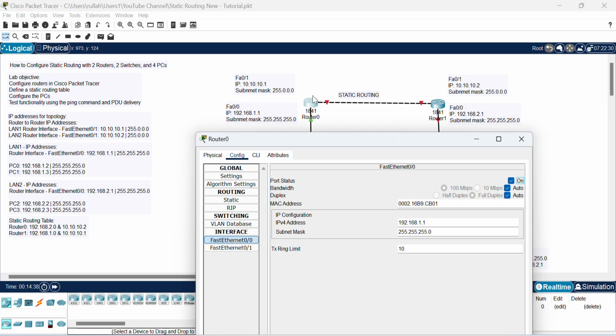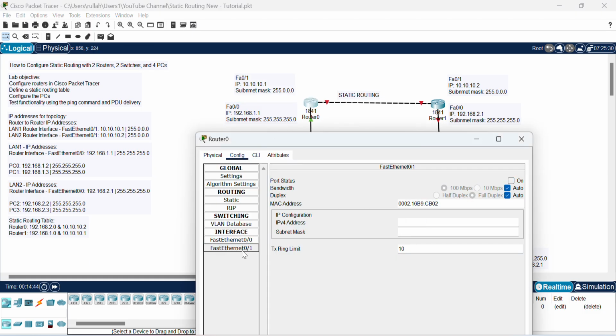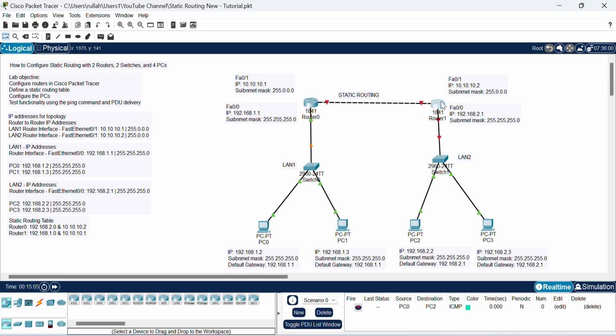Now I'm going to configure the second interface, FastEthernet 0/1. When I configure this port with 10.10.10.1 and click port status on, it's not going to turn green. The reason is that this interface is connected to another router interface, and that router interface is still not on.